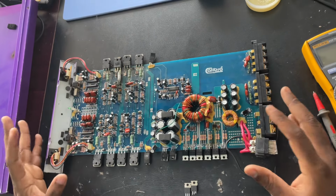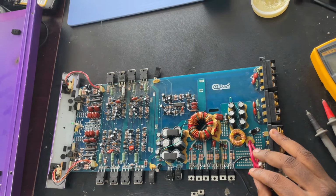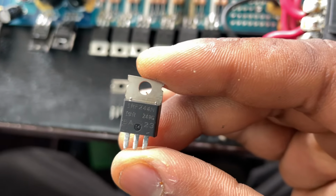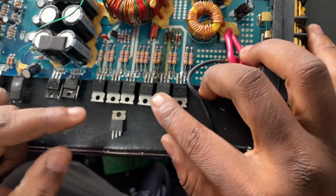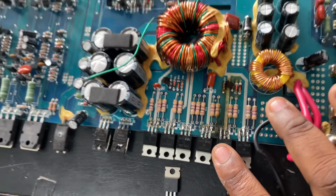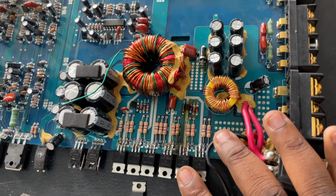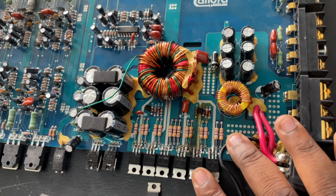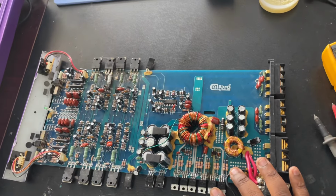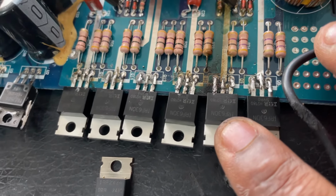Okay, so for this one, the problem was the power transistor MOSFETs. This car amp came in with power transistor MOSFETs with the number IRFZ44N. You can see there. But I did do a modification, and I replaced it with the IRF630N. These are both power transistors, both power MOSFETs, and they have a VDS rating of 55 volts max, ID 49 amps, RDS 17.5 milliohms. I chose to use the IRF630N because this one is more powerful than the IRFZ44N.